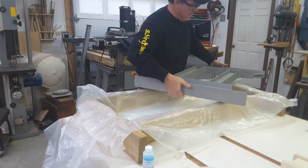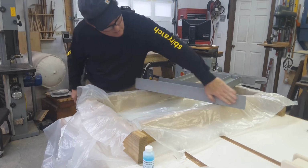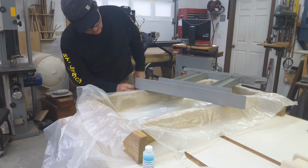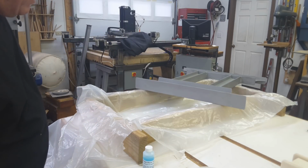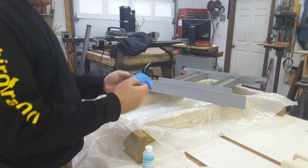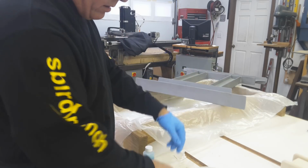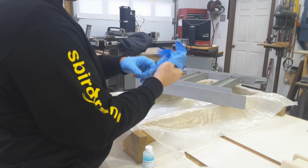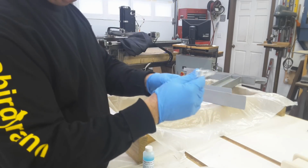With our little makeshift tub built here, we're going to try a little spot right here on the bottom just to make sure it's going to be what I want. Worst case scenario is it's not, and I paint. All right, put on some gloves here a minute. Here's the little brush I'm going to be using.